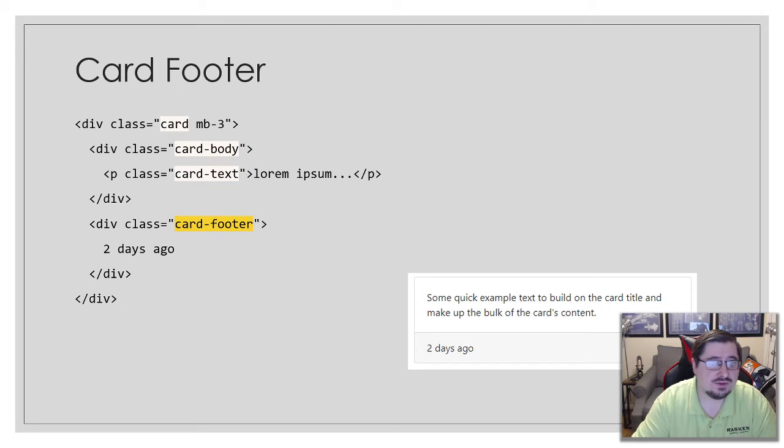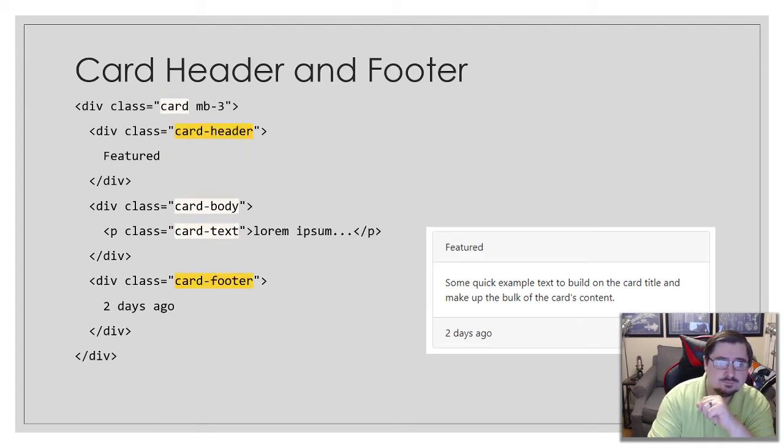Okay. You'd also have an optional footer. Similar to how we added the card header before the card body, we can add a card footer at the end, and you can see I've got "2 days ago" in the bottom of that. So in this case, we have a card with a body and a footer, but no header, right? So we can do that. That's fine. You'll also notice that the footer has that same line, that same division as the header, as well as that slightly off-white color.